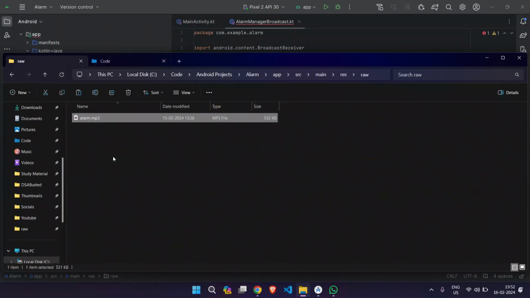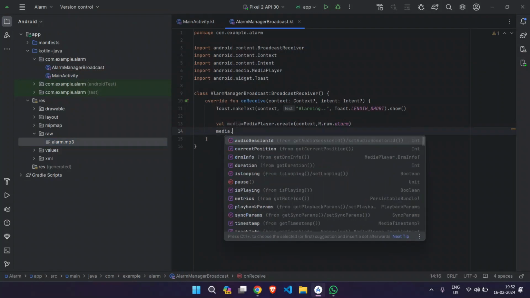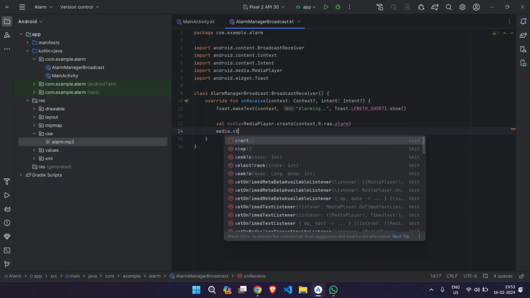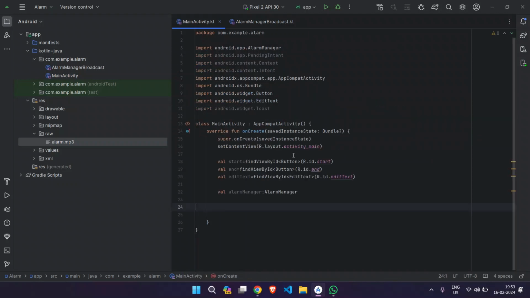Control C, Control V. So that's it. Now I have a file, and as you can see I have a file over here. What I can do is media.start. This will start whenever our broadcast is received in our app.